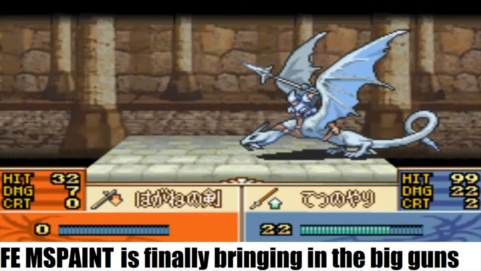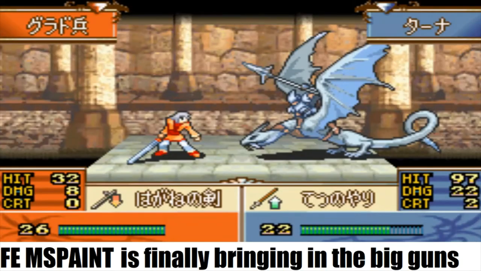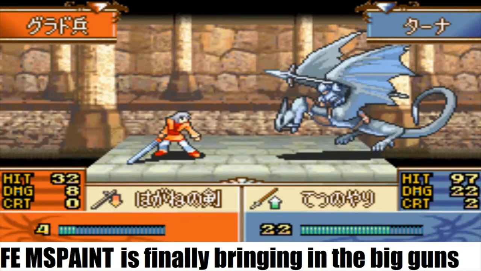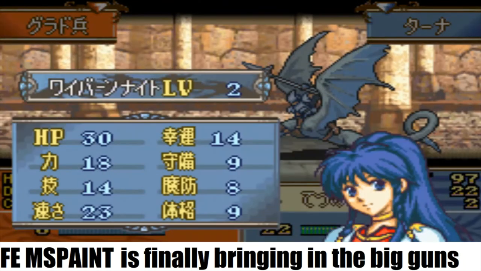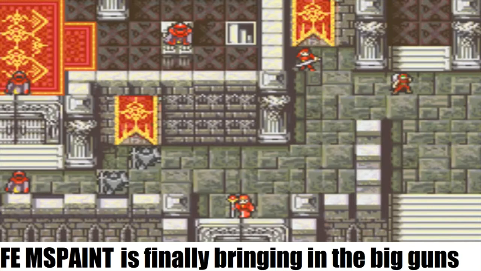No level up for Tana, but apparently since these enemies are immune to attacking Ephraim, Tana's gonna get the next kill here. We're good. If we ignore the fact that I'm messing up terribly with Rennick, we're good. Alright, level up. Skill and speed. Yep, that's about what I expected.